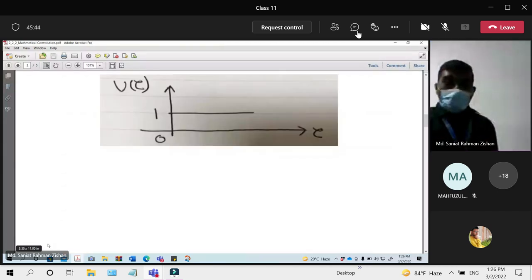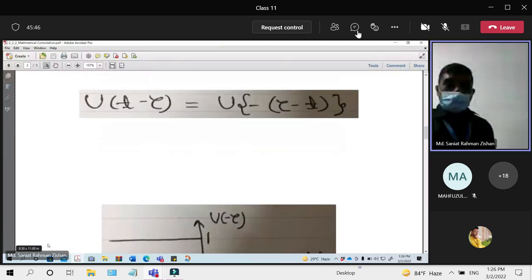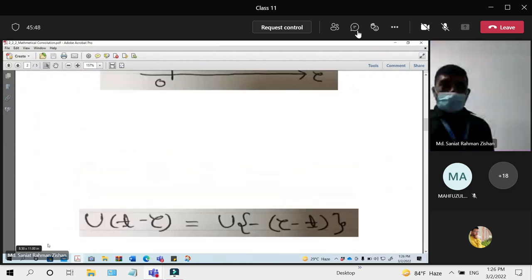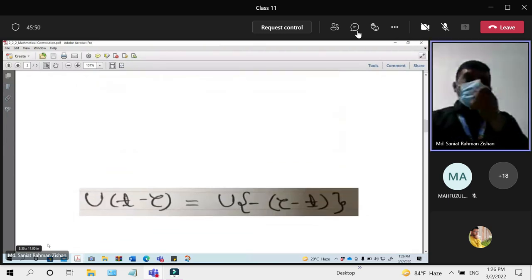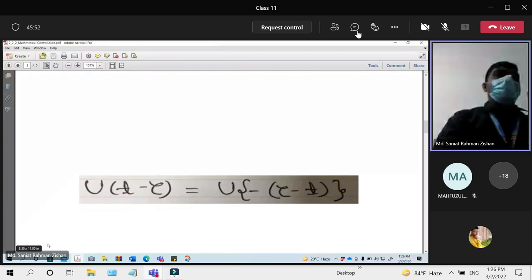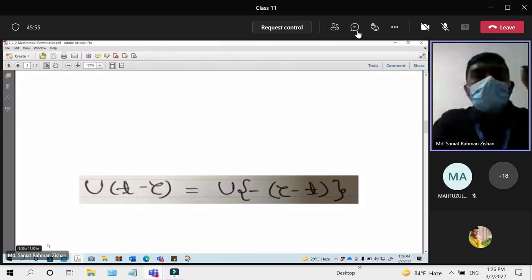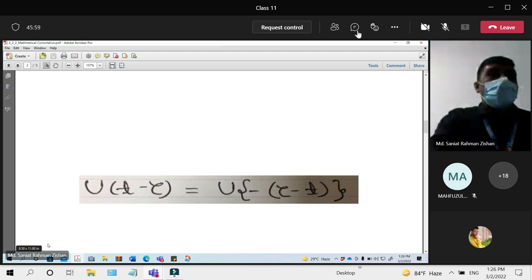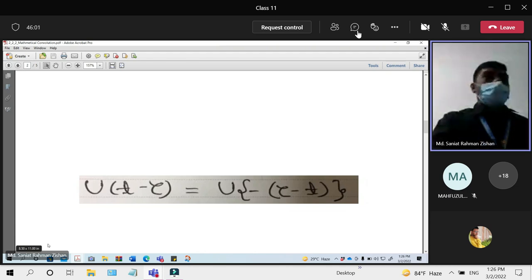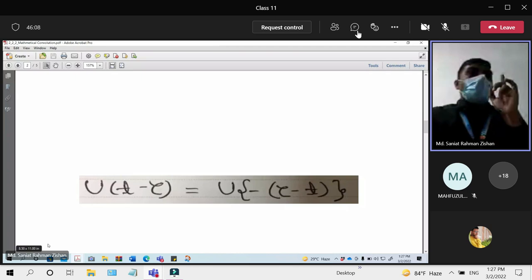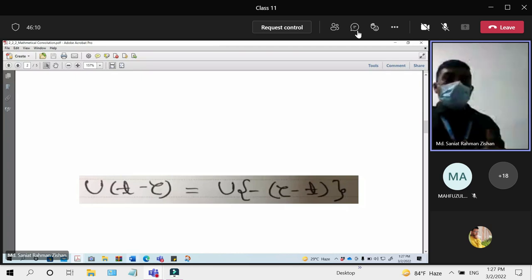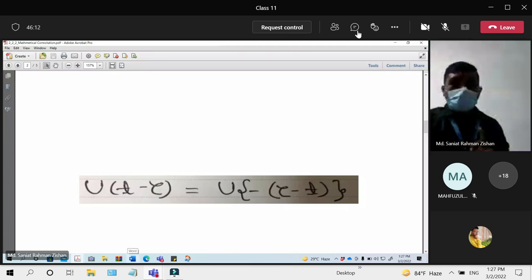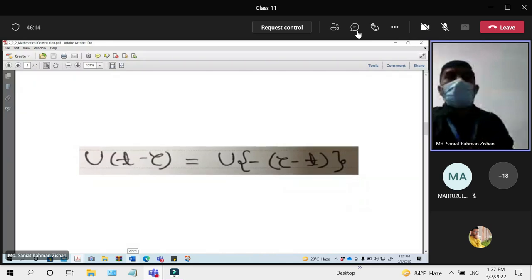Then signal u t minus tau. Okay. U t minus tau. Again, chapter 1. Now tau is the main variable, so the coefficient of tau should be plus 1. আমার স্টুডেন্ট দেখুন অনেক সময় ভুল করে, they think t is the main variable, so they draw t minus tau, but actually here tau is the main variable, so I've taken this minus common, and this will become tau minus t.